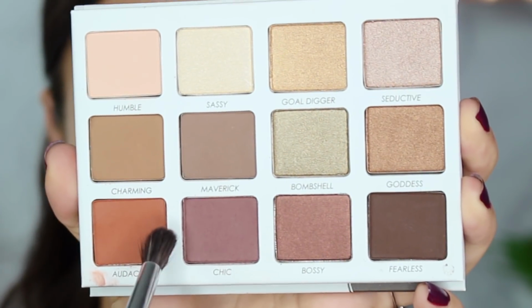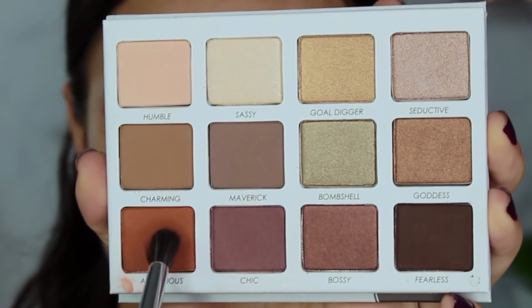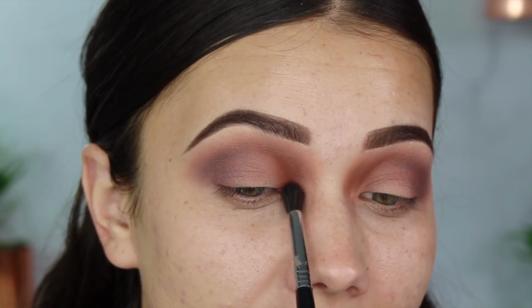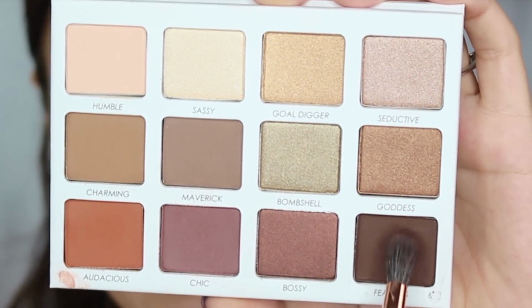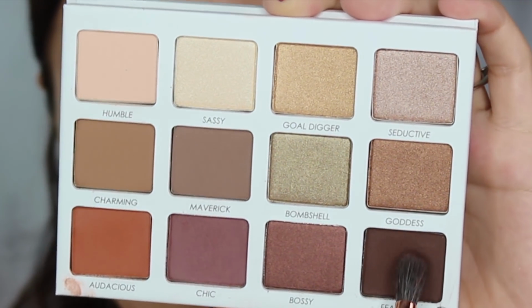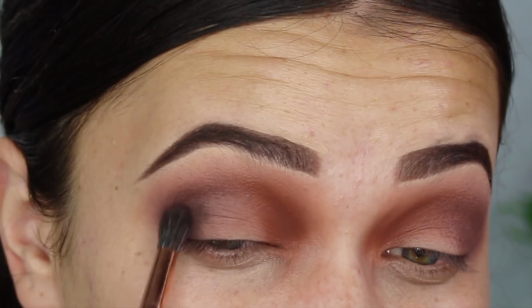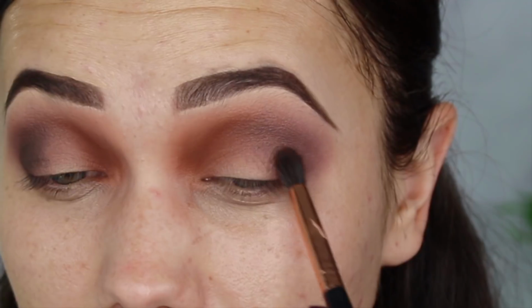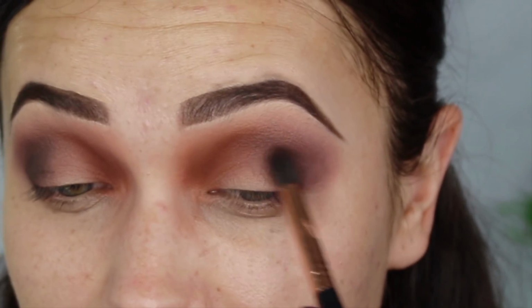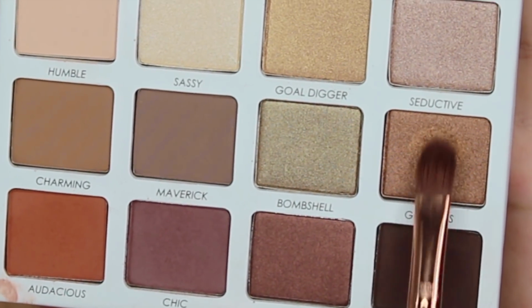I'm going to take more of that Audacious shade, here it is, with my F63 Airbrush Blender Brush from Sigma. And I just want to build that up now a little bit closer to my crease, so concentrating that color. I'm also going to jump into Fearless here with another F63 concealer brush. And now I want to concentrate this on the lid here, right on the end, and marry that into my crease. Wow, these shades are quite pigmented. I'm liking this palette.